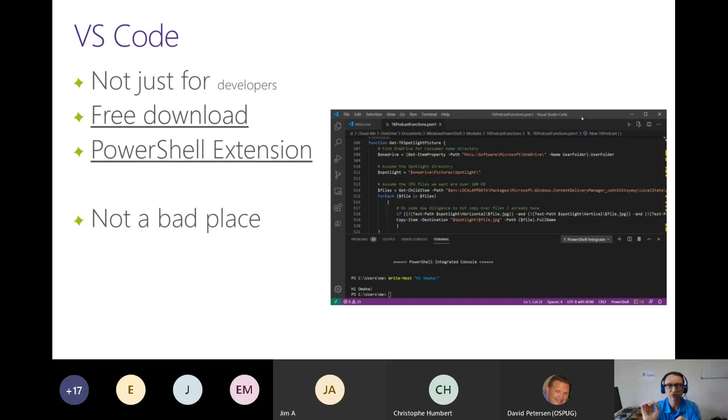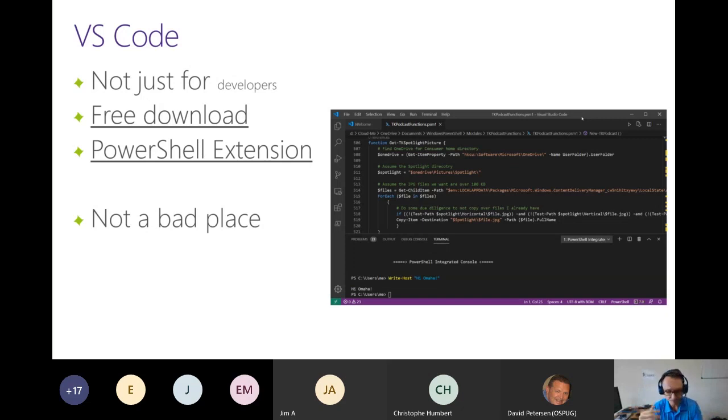I was kind of shamed into using this a few months ago by Mark Anderson, a developer friend of mine, because I was using the ISE in the command line and he was telling me I should use this, and I was telling him that he was wrong and he was making fun of my hair, and boy, isn't quarantine hair. Whew. Quarantine has not been a friend to my haircut. But anyway, I quietly started playing with it just so I could tell him all the reasons why he was wrong, that I shouldn't use it. And turns out he was not wrong, and I use it all the time. I have on my workstation right now two instances of VS Code running for different projects that I'm working on.